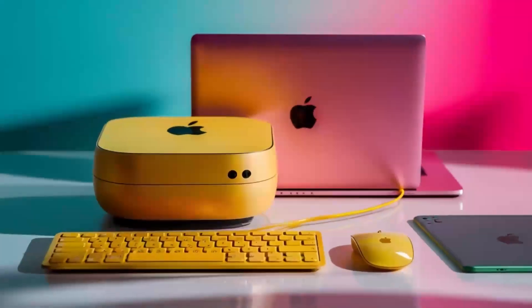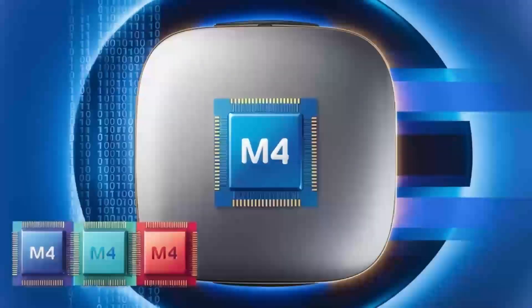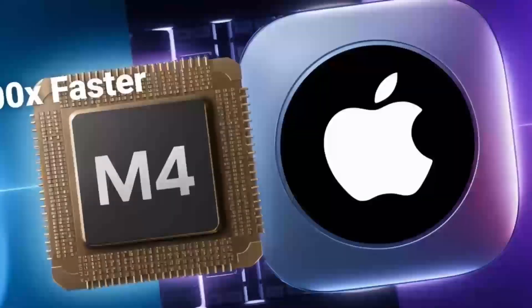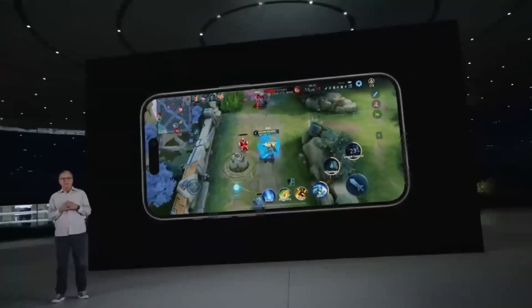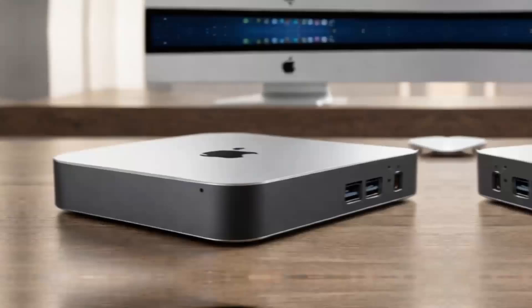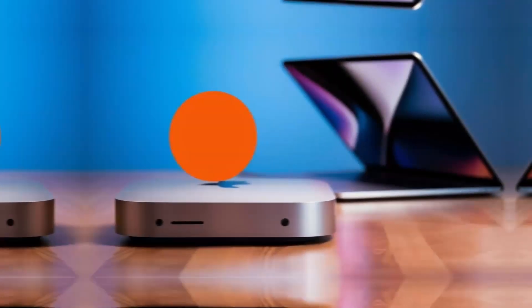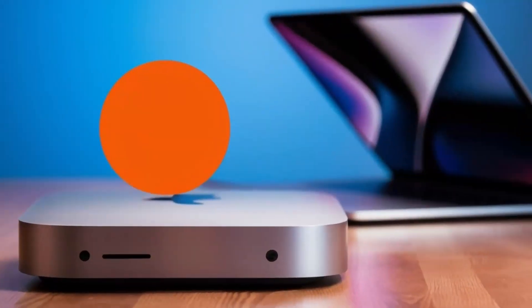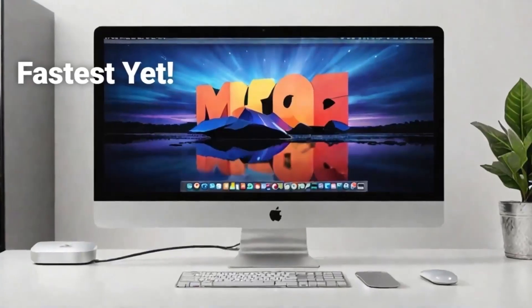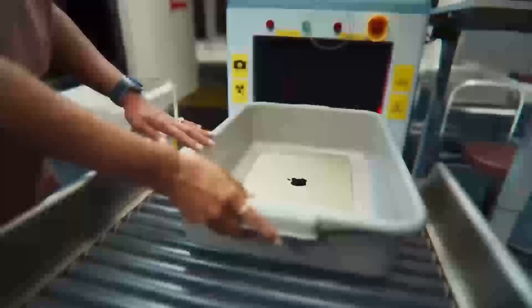Let's break things down and talk about the pros and cons of this product. On the positive side, the Satechi Mac Mini M4 hub has a lot to offer. The build quality is top-notch — you can tell it's a premium product the moment you pick it up. It's sturdy, looks great with any Apple setup, and feels solid in your hand. Another big plus is its performance. The M4 chip, coupled with a variety of ports, gives you a fast, efficient way to work with your Mac Mini. If you're into multitasking, you'll love how smoothly everything runs. With Thunderbolt 4 ports, 4K display support, and Ethernet connectivity, it can handle everything from casual use to more demanding tasks like video editing or graphic design. It's also a great space saver, so if you're looking to keep your desk organized without sacrificing performance, this hub is an excellent choice.